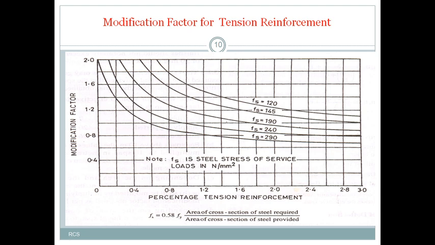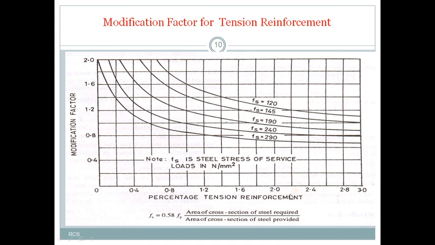How to differentiate these two? Say the area of steel required that you calculated is 500 mm square. If you calculate the number of bars for that particular area of steel, say you are providing 10 mm bars, so 500 divided by the area of a 10 mm bar, that is 78.5. If I divide that, we will get the number of bars required as 3.35.